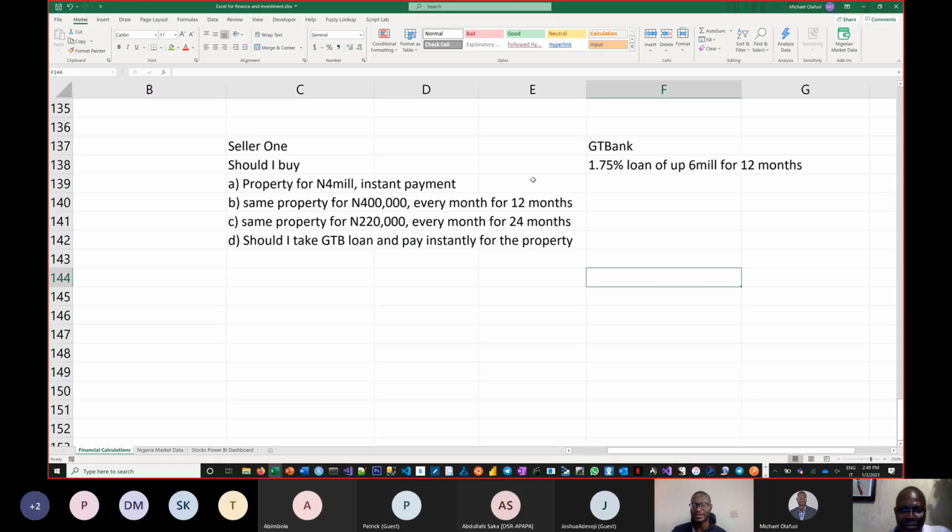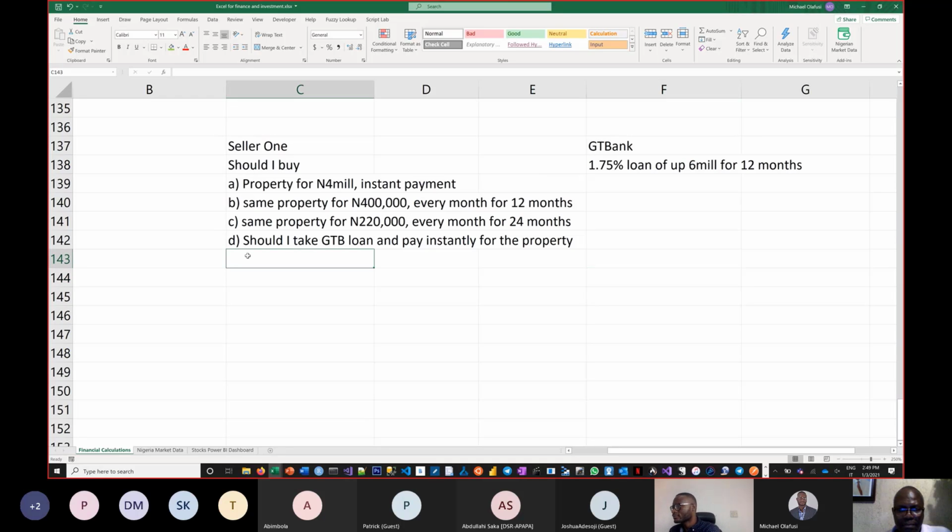So these are some of the things that this makes possible. One, you understand, is you're a bit more intelligent in evaluating options you have. Should you buy property that are similar price? If you have the upfront money, it's not a problem. But one seller is giving you ability to pay over 12 months. Another seller is giving you ability to pay a lump sum, pay half upfront, pay the remaining later.